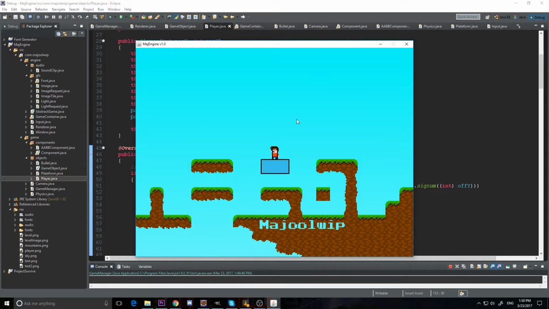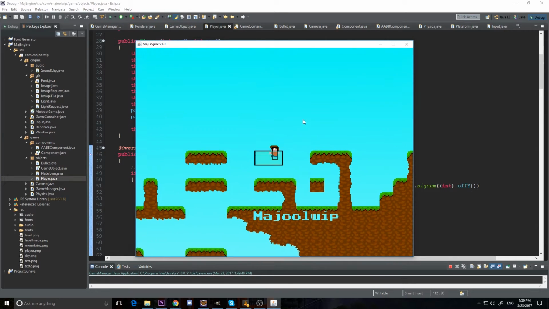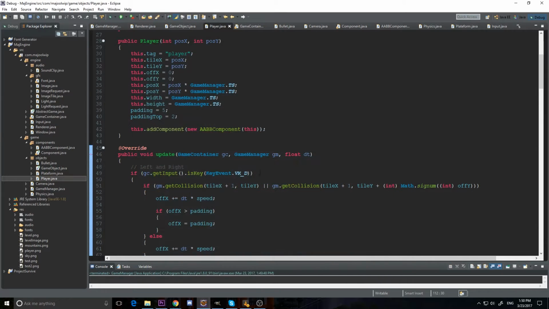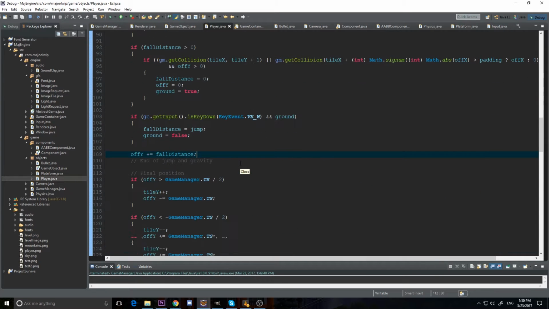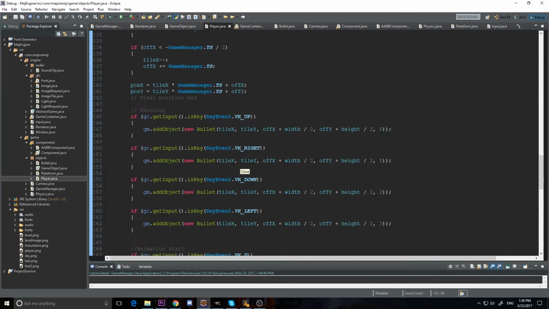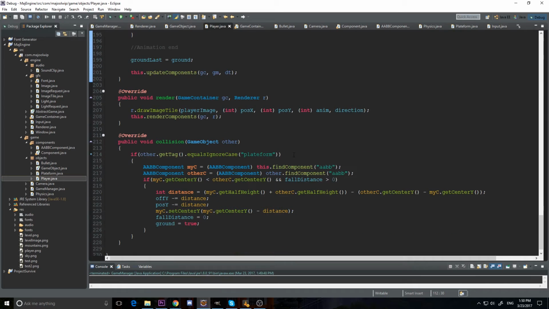But we're back again here in the Java tutorial series for a 2D platformer, and we are going to finish up our platform here. Right now, we can jump on it and land on it, which is all nice and lovely. And it can even move, and we should move upwards with it at this stage. Though the only problem I could see is this greater than 0. That's not going to work.